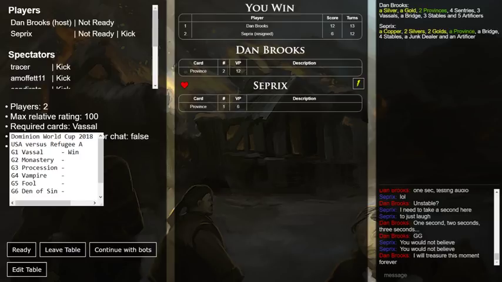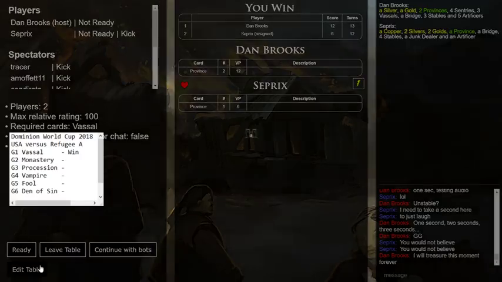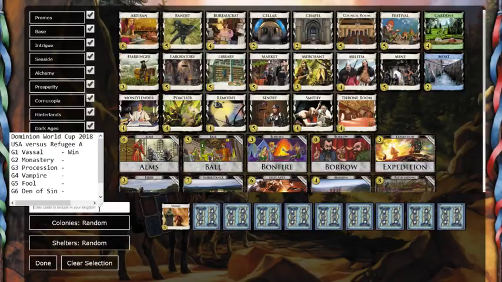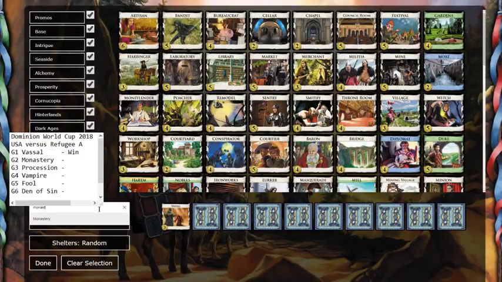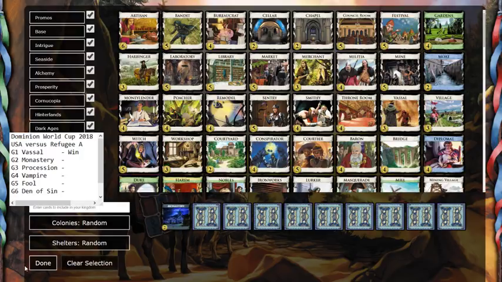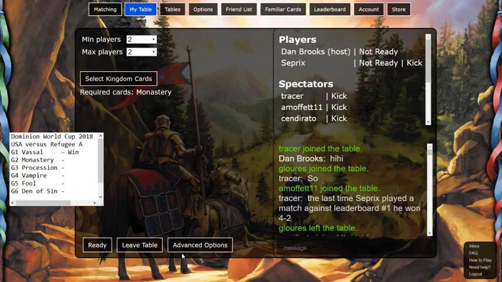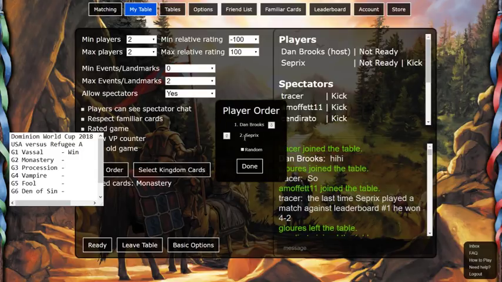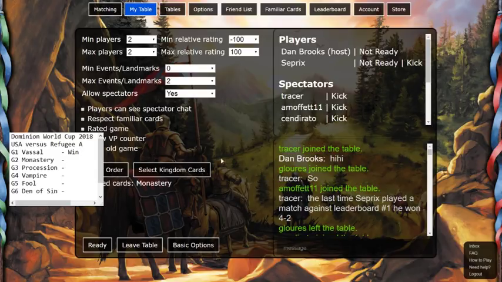Okay. So we're going to select kingdom cards. So game 2, Monastery is going to be required. Give that over to Seprix. Get Vassal out of here. Done. So we want to make sure that Seprix is player 1, unrated. This all looks good.